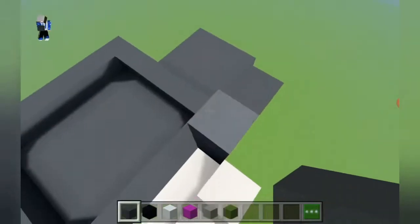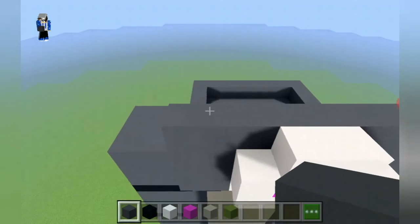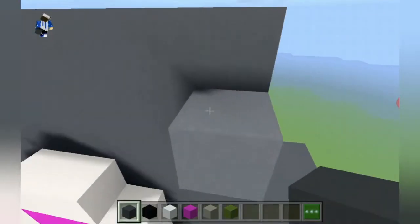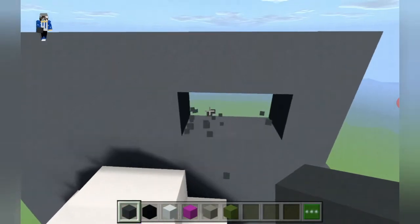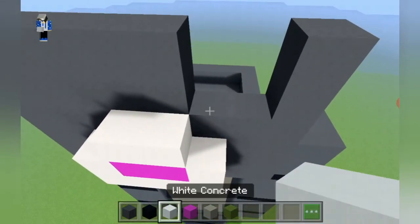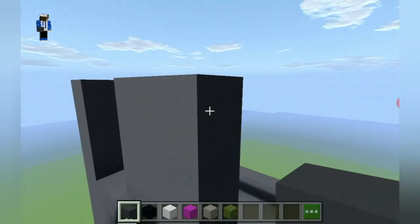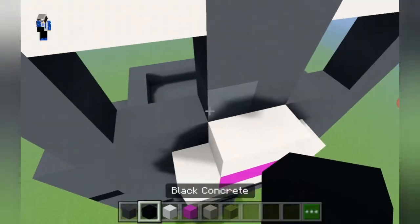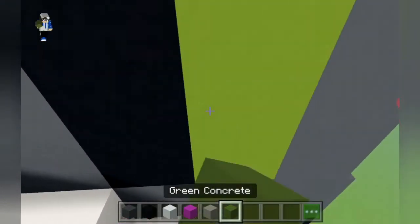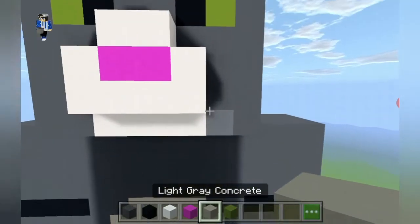Now all we have to do is place gray concrete like this, join it together, place gray concrete extending it by three rows, then destroy just like this only. The bottom should be lined up diagonally with this white concrete here. Then we destroy those, extend these gray concretes up by one, place white concrete, then place black concrete squeezing between the gray concretes, and then place green concrete next to the black concrete — and this will be Tom's eyes.